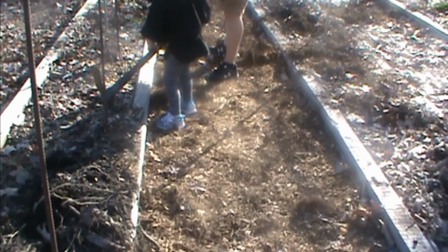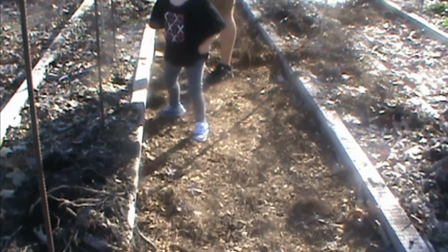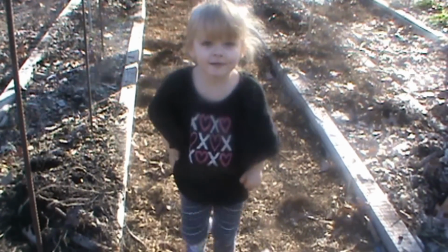I just wanted to take a couple of minutes and show you. She doesn't need that. Take that away from her. I just wanted to take a second and show you that we're getting our garden, putting it to bed for the winter. I want to see it. Yes, I'm making a video. I want to see it.